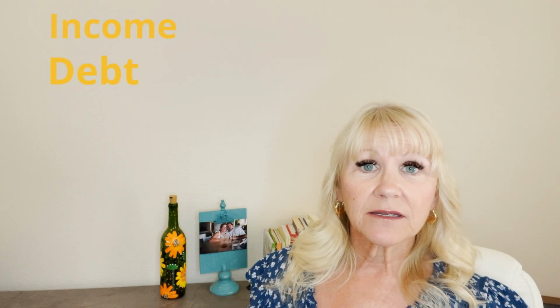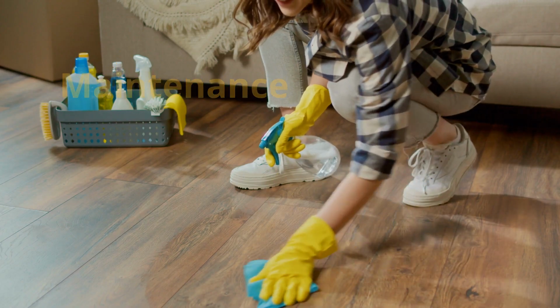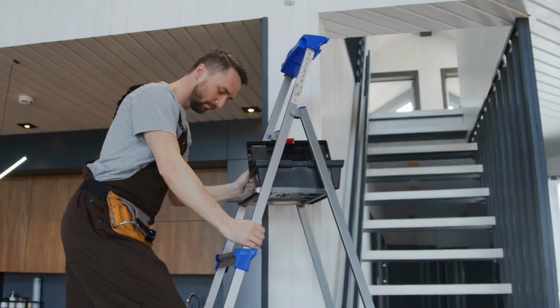So make sure you're looking at your current financial situation. You want to look at your income, your debt obligations, and any expenses that you have. When you're thinking about creating that monthly budget, think about your mortgage payment, taxes, your homeowner's insurance, and even maintenance cost. It could be monthly maintenance cost, it could be yearly, it could be every 5 years. But make sure that that's a part of your budget, because that's going to help you when you're deciding what price of home you want to look at.